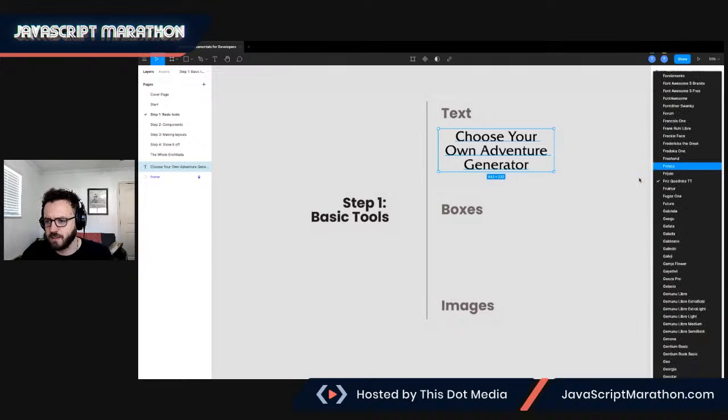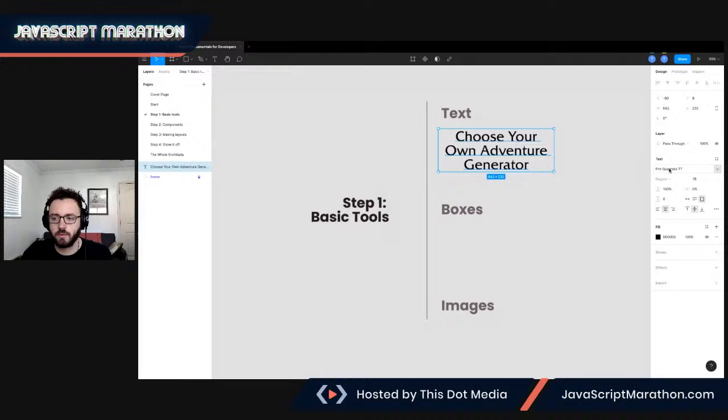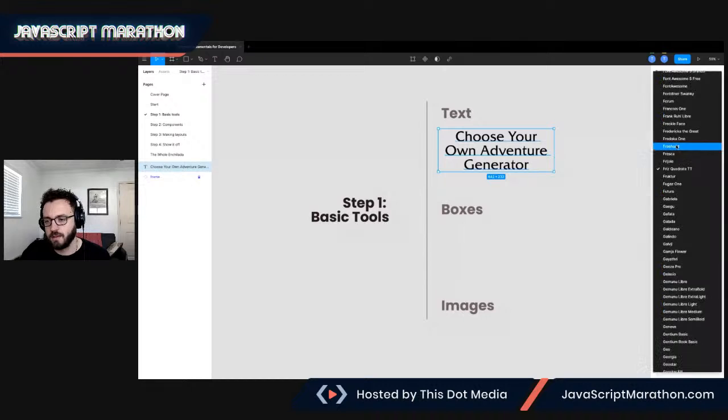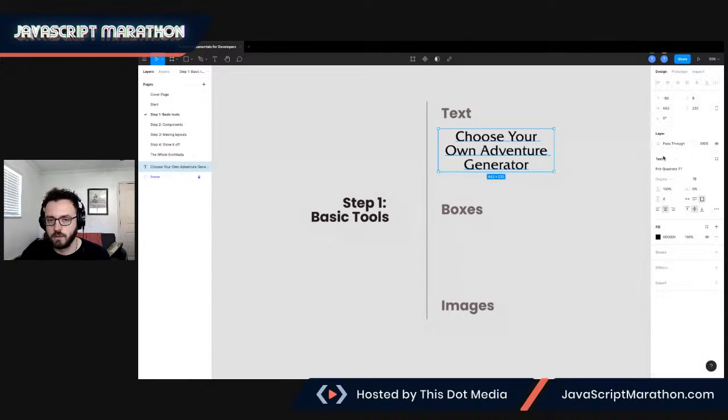Something important to know is that you can work with local fonts if you're on the desktop app like I am, or there's a helper program you can install if you're using the web app to load up all your local fonts. Many of these are not fonts that I have on my machine; they're just loaded from Figma itself. So this is actually way too big.